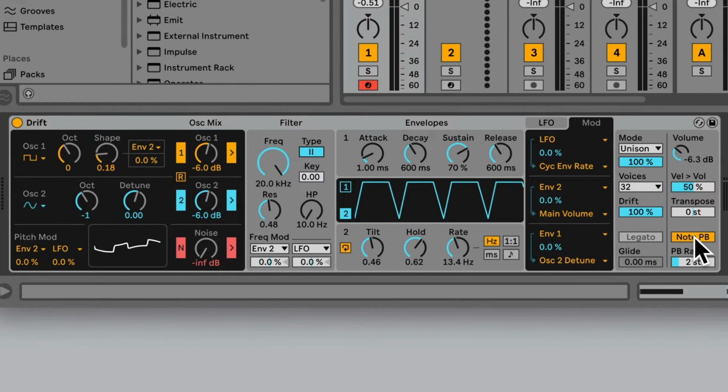If this is enabled, then it means the pitch will change based on your finger position. And if it's disabled or turned off, then the pitch won't change based on your finger position. Then finally, we have the pitch bend range control. With this, we can change the pitch bend range in semitones. So if I play a note on my MIDI keyboard and adjust the pitch bend range, you should notice the note is bending 2 semitones.